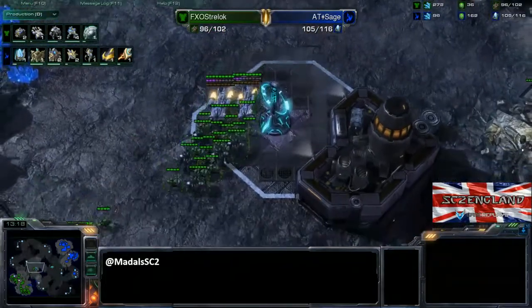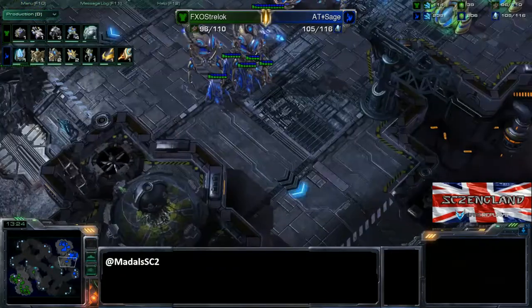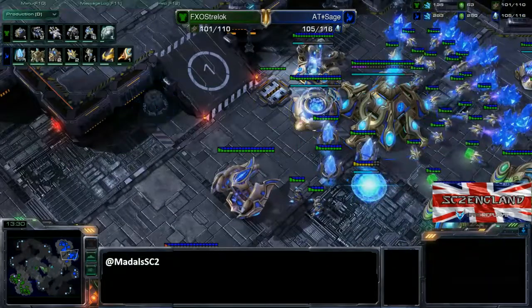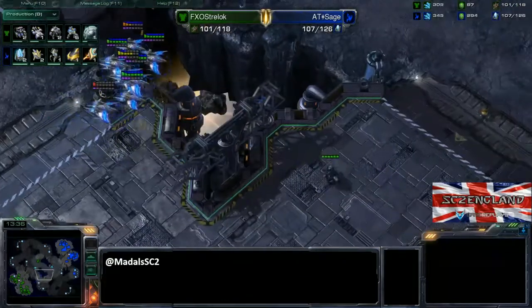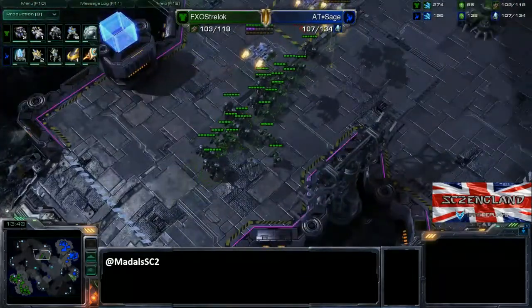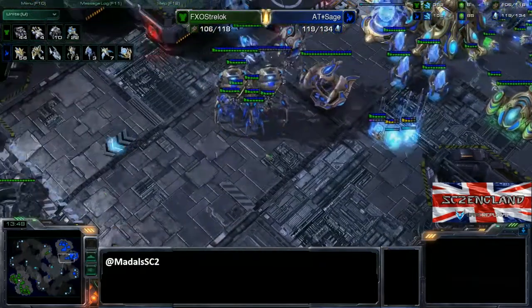The second round of this push coming in for Strelok now, and he's just taking it a bit tentatively because he doesn't quite know what his opponent has got down. 2 Colossus are out, a 3rd Colossi is about to pop, and that's going to really help him because those additional Colossi basically make the infantry completely melt. And for the moment, there's no Vikings on the field at all to deal with those. So as long as Sage does good force fields, he should be absolutely fine.